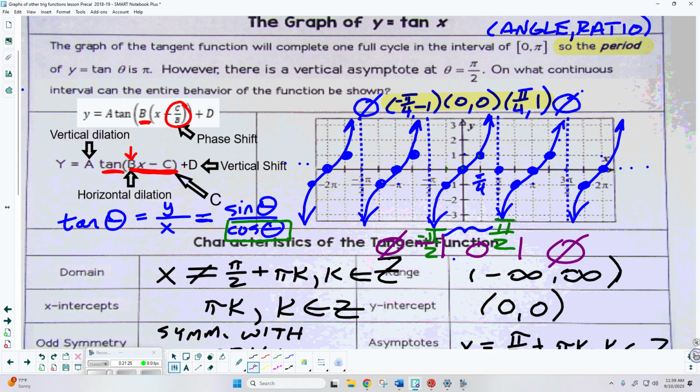Well, look at this period. We're starting with an asymptote, right? What's the y value of this location? -1. The y value? 0. The y value? 1. And then we have our asymptote. So does it make a little more sense why we have those particular values? See, tangent is really different from sine and cosine, so we can't use the same information.